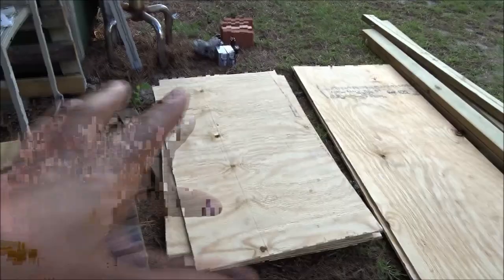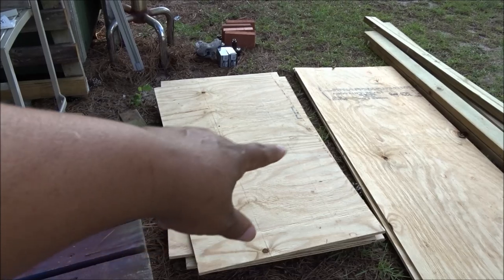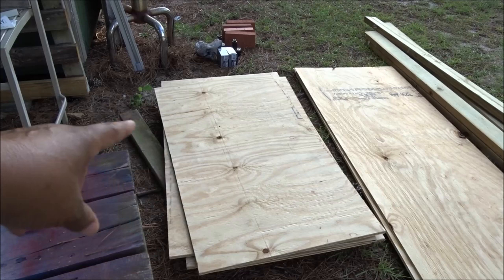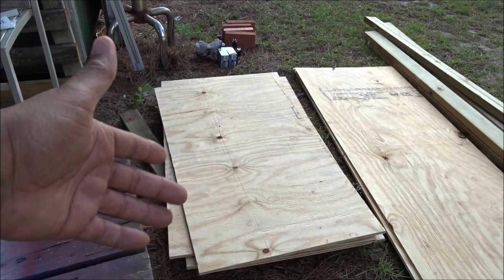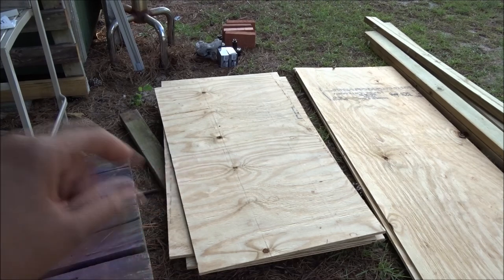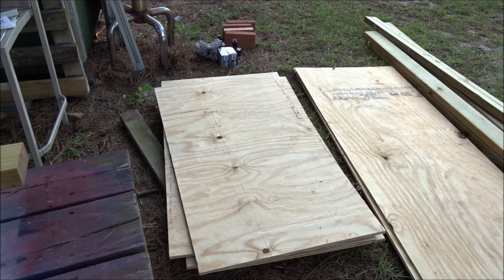Let's go. All right, y'all, we got our plywood here. I had these cut down to 2 feet by 4 feet, and our bin is going to be 4 feet long, 2 feet wide. I think we said 3 feet deep. It might not be that deep, about 2 or 3 feet deep. 2 feet wide, 4 feet long, and 3 feet deep.